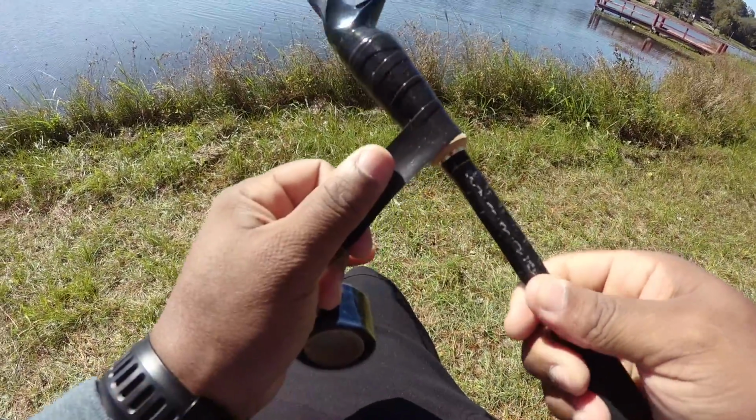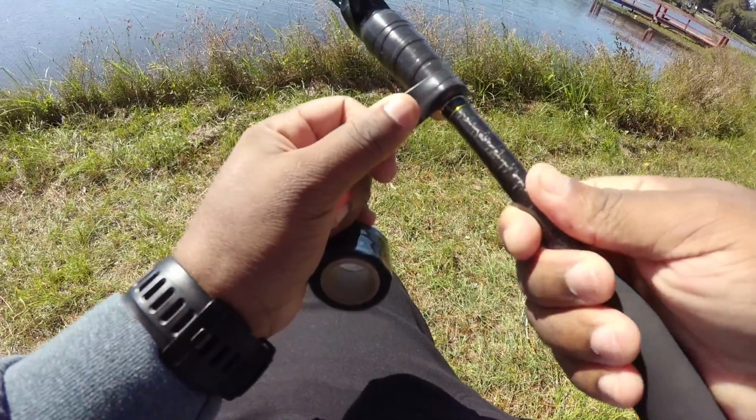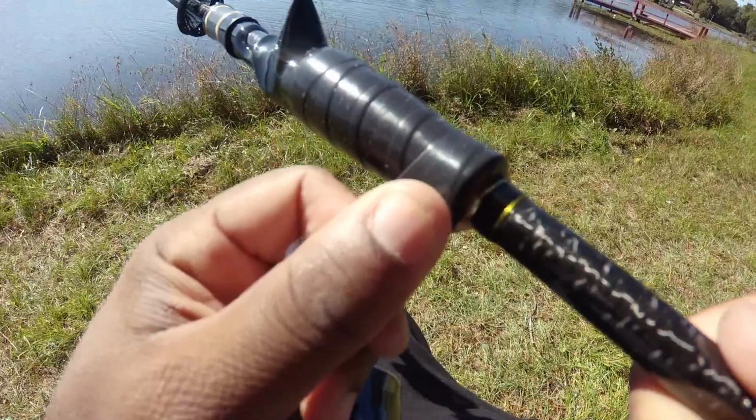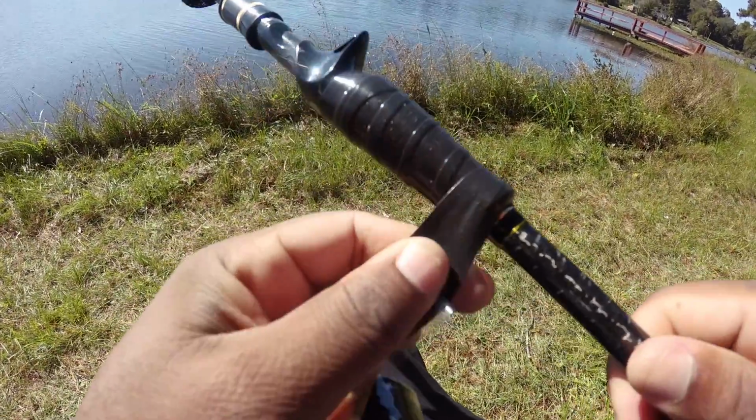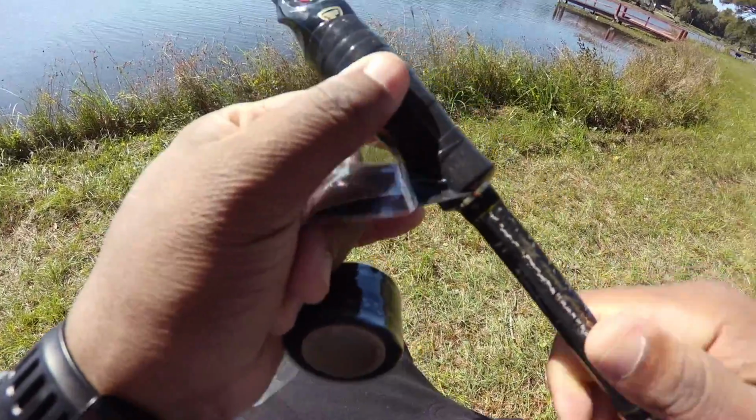Downward angle, turn the rod, keep twisting. And then we get down here to this lip. I'm gonna pull it really tight, and it's gonna suck right underneath that little beveled cut right there, the cork. And just like that, we're done.